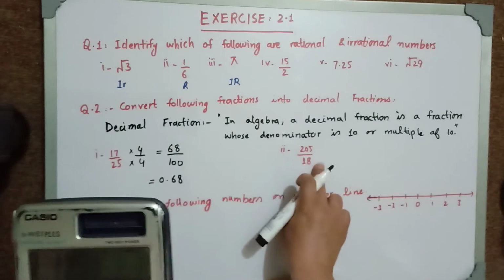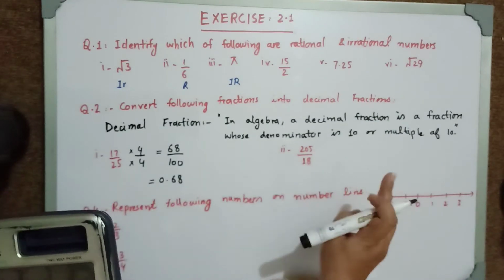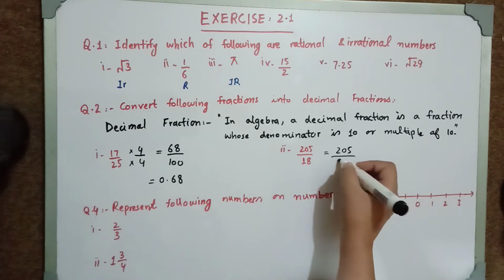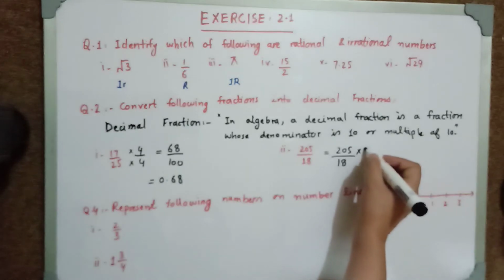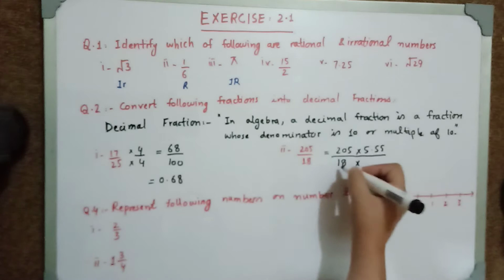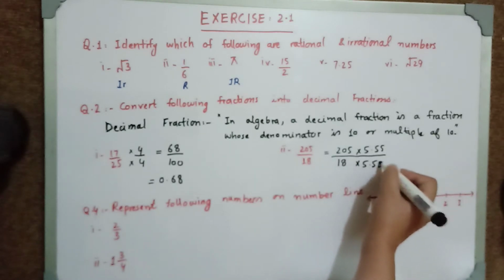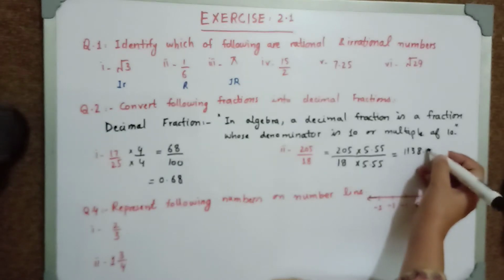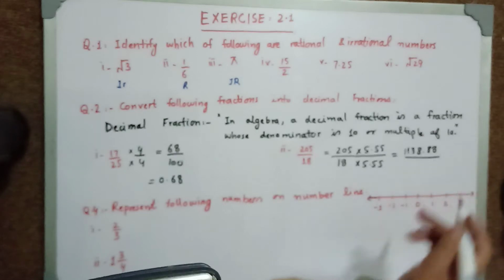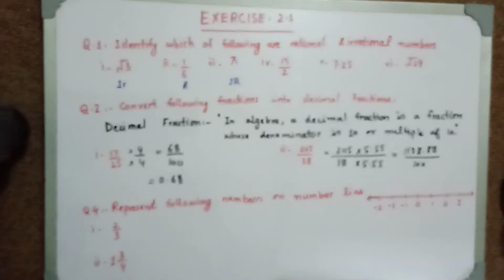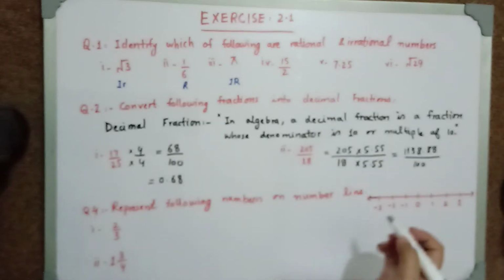I'll multiply and divide this fraction by this number in order to change it to a decimal fraction. So let's do that. 205 over 18 is the fraction that I have, and now I'm going to multiply it by 5.55, as well as multiply the denominator by this number. And we will get 205 times this number, and the denominator will become, on multiplying these two, 100. So your answer will be 11.38.